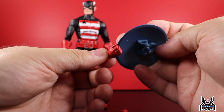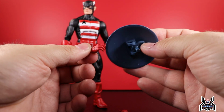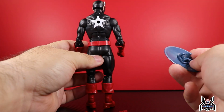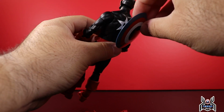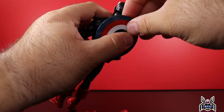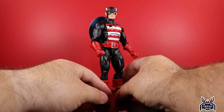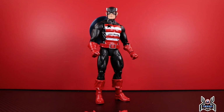You could cut that if you wanted to, and then you can hold the shield that way, or you can just peg the shield into his back. You see the peg hole there, and it just plugs in nice and easy like so. So you can see he has the shield on his back. But let's get in for a closer look at U.S. Agent. Even though it's pretty plain, I do really like the way the black and the red and the white look together. So let's get in for a closer look at that.